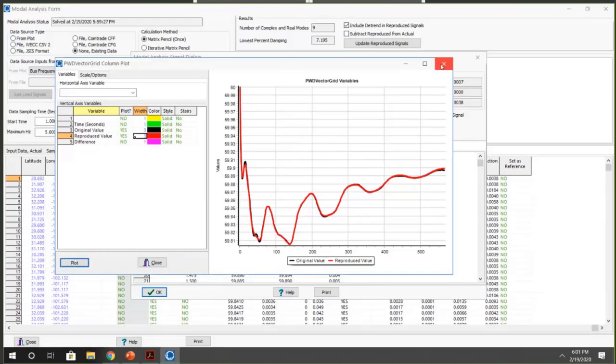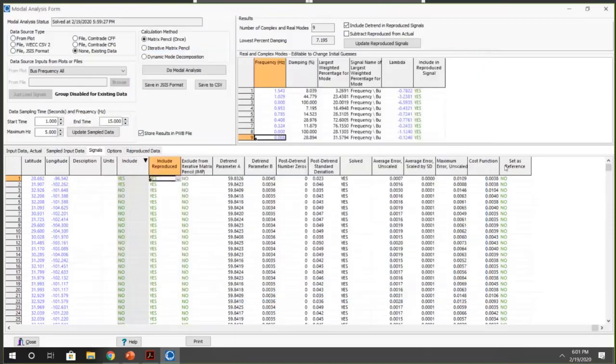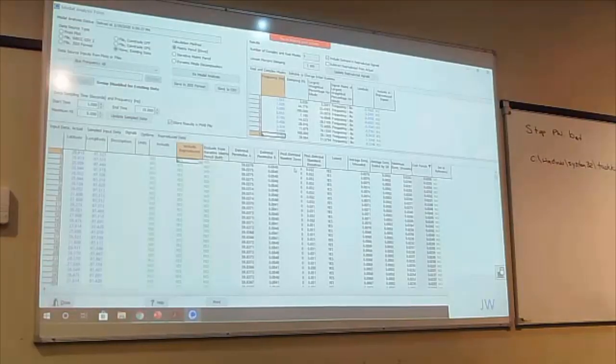It then occurred to Tom to automate this, which he's about to get to. Right, so then it occurred to us and we said, oh, this is a good process, maybe we should automate this. So we would sort it again and look and say, well, what's the new worst? And I'm going to include that new worst. We thought this is like an iterative algorithm, so we called it the iterative matrix pencil method. And then we looked and said, how many signals do we have to include? It turns out with frequencies, because they're pretty well correlated, you only have to include about 10.